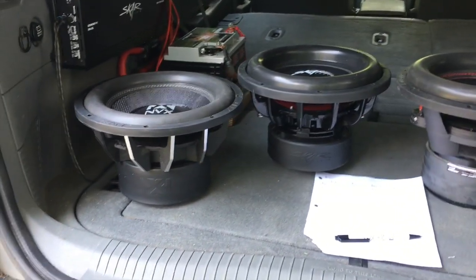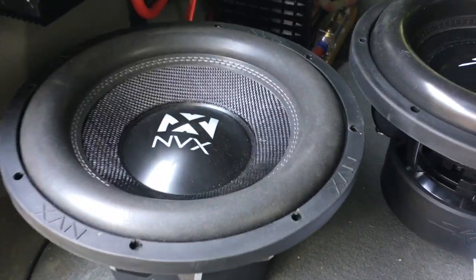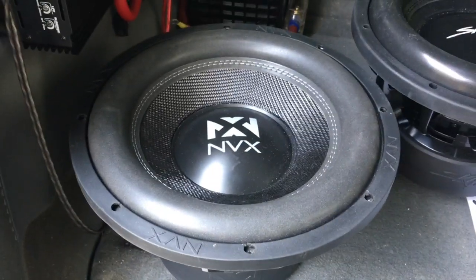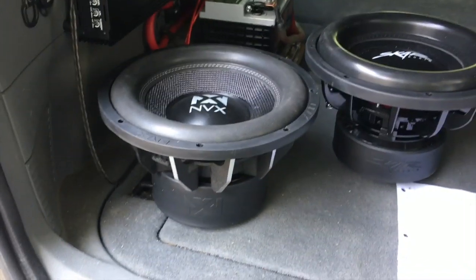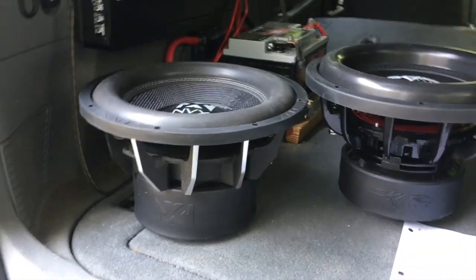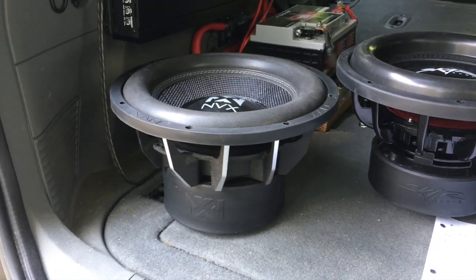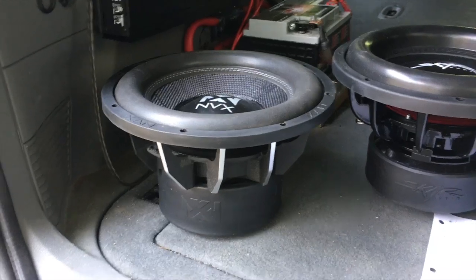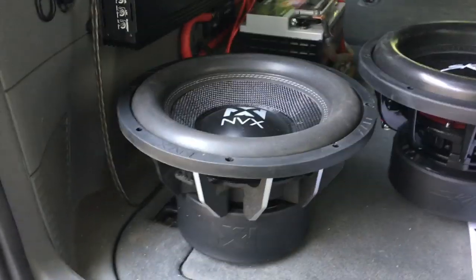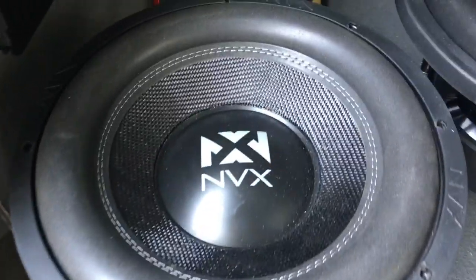Okie dokie. Well, let's go over them all individually, starting with the NVX VCW. Most everybody seems to like this sub, and this just seems to be a great all-around sub. Just from using it and looking at it, maybe not the highest SPL geared sub, but I don't think that's what they're really going for. This seems to be a great, basically quality sub that'll get loud and handle a lot of power. So we're just gonna take a quick look at it.